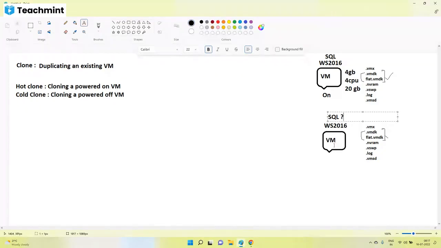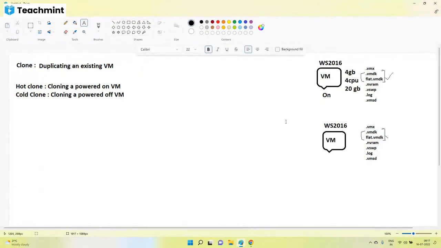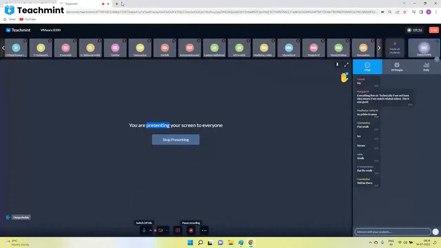Now the customer wants to use this machine for some other reason. If you hand over this machine as it is, he will ask why you are giving me a machine with SQL. I don't want this SQL, you have to uninstall it again. The customer will not be happy with you, and you have to take some extra time to uninstall. So when you are creating a new VM, if you are sure there is nothing inside that, you can clone.